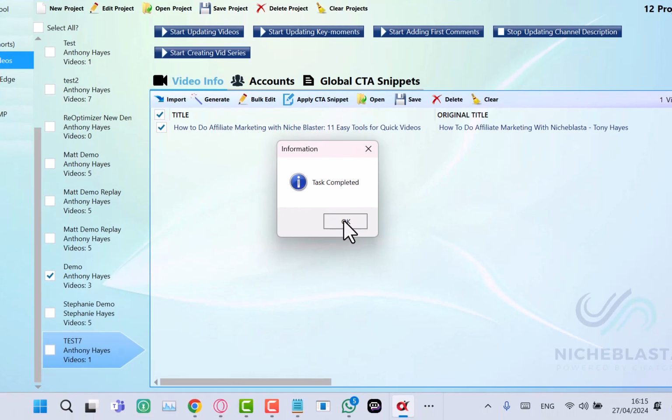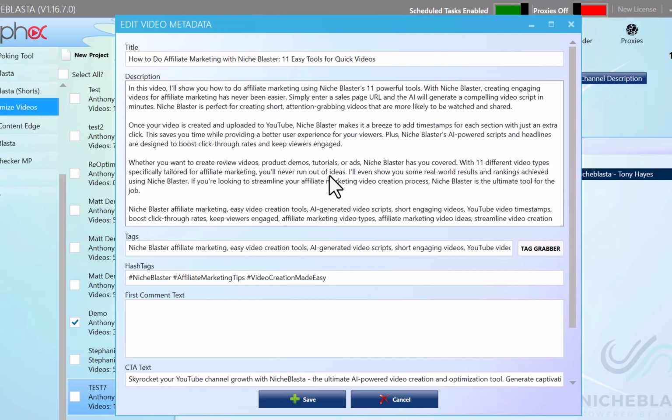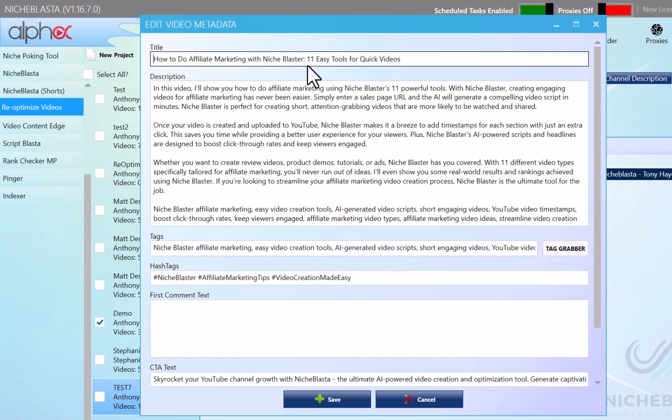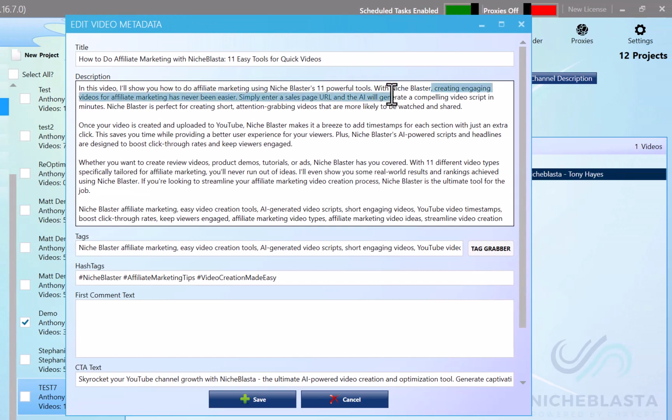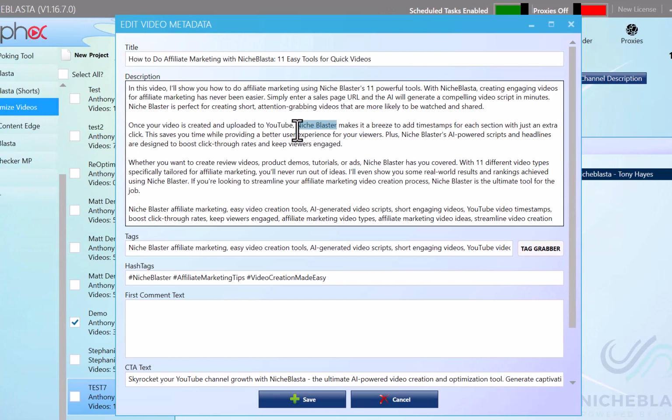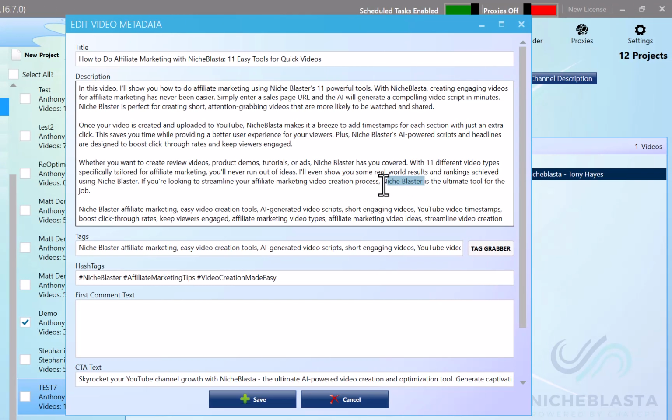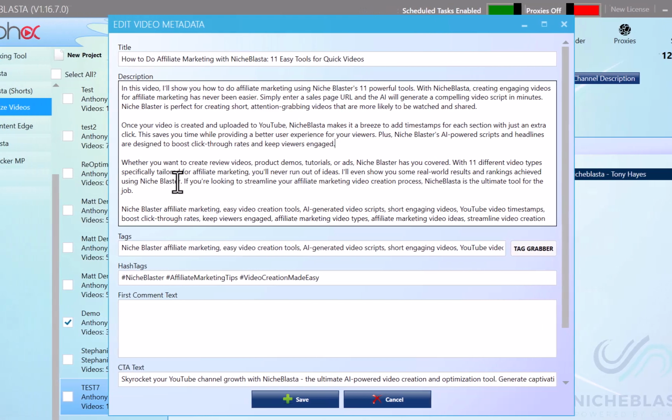Okay, so I'll click on OK here, and you can see when I double click on that, I'm going to have to change. They've changed it to Nicheblasta. Okay, I'm going to have to put in some element to edit and replace and find and replace for when that happens. Okay, let's see if we can find another one. I've got one more. Probably should have chosen a different video so we don't have to go through that. But here we are.